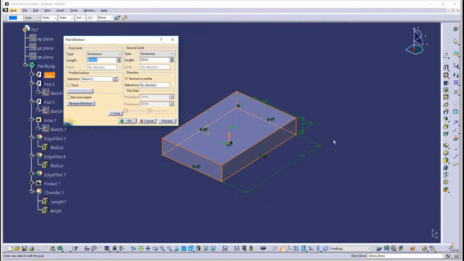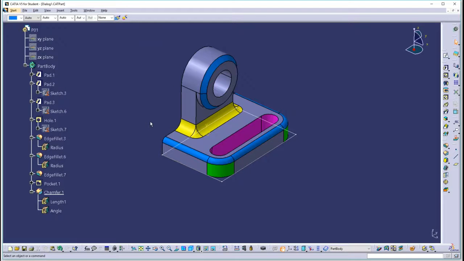So the length and width are contained in the sketch. The dialog box only contains the height. Now, it contains a lot of other things too, but the dimensions for this feature are split between the dialog box and its supporting sketch.